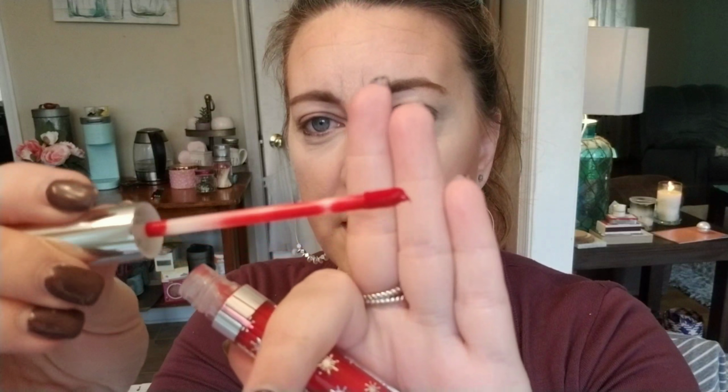Wait till you see the swatch of this. And this one does have the regular doe foot, and this is the blue-red tint to it, so this is going to be a pure, flattering red for most people. I feel like when they have that blue tint in the red, it's just a more flattering color on most. I'm not a fan of those reds that are orangey. That one is just really red.